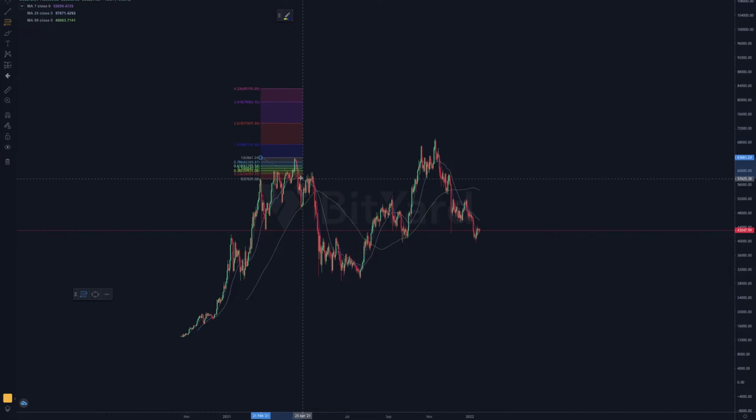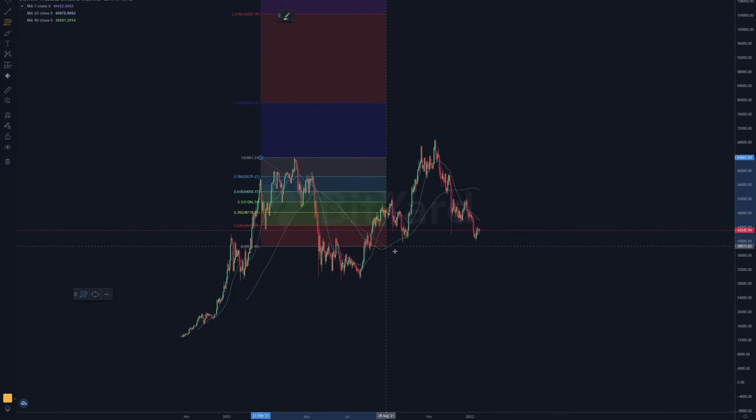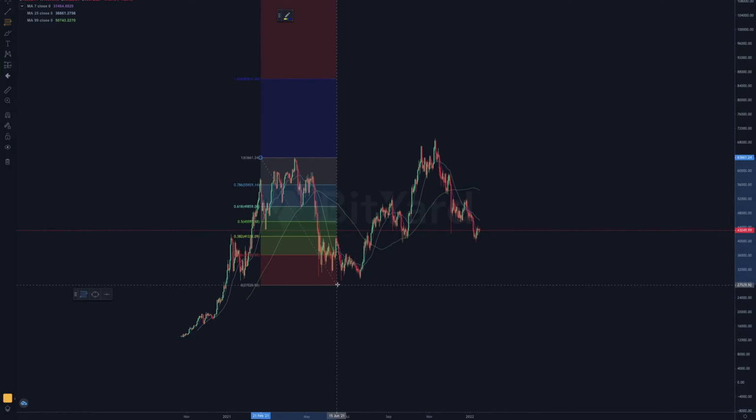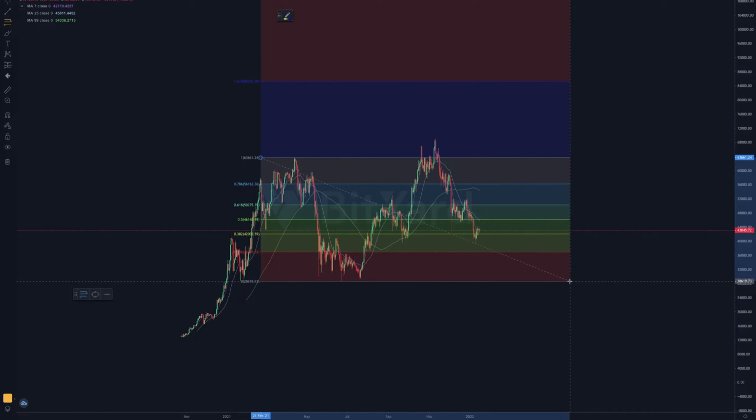What we want to do is, now we've made one click where the horizontal line was at the top of the previous market. Then we want to come down with the fibs, and make one more click where the horizontal line, or the bottom of the Fibonacci chart, is at the bottom of the bear market. So you can see right here the local low, which on the Bitcoin chart was the 22nd of June 2021. You can make this as wide as possible to give you some scope for looking at the future. And then you click one more time.